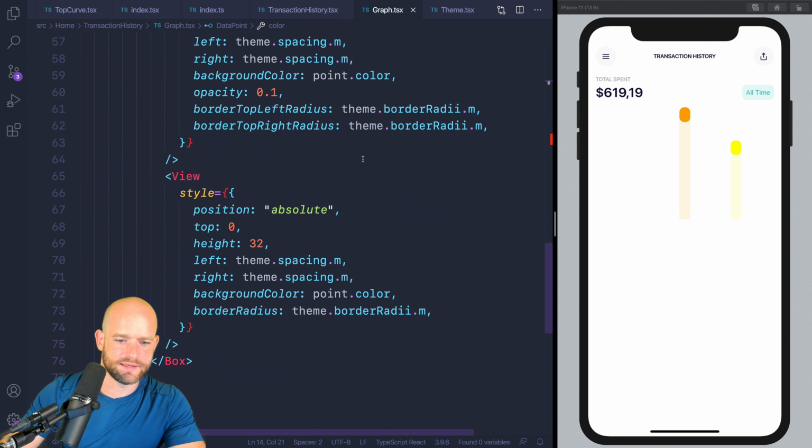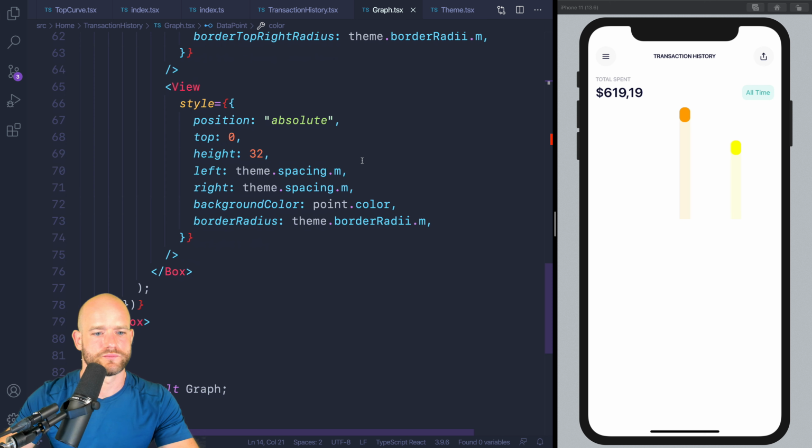And here, can we improve it by doing a box?